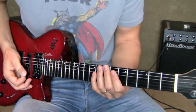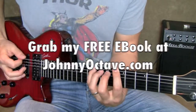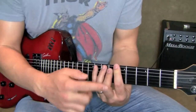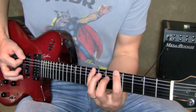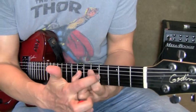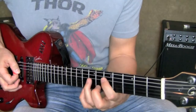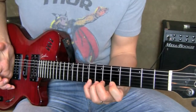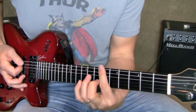This first finger muting with the left hand and the right hand work in conjunction with one another. If I play the scale up one more time — first finger muting is really doing a lot. The key word here is lightly touching. If you push too hard, it's going to be a barre. And if you overshoot it, you're going to hear notes. So the key is to lightly touch the strings. Once I get to the top, the palm is doing a big job, and then they trade back as I play down the neck to the bottom strings.